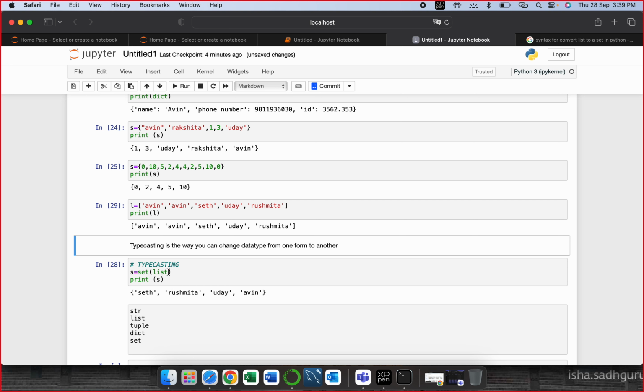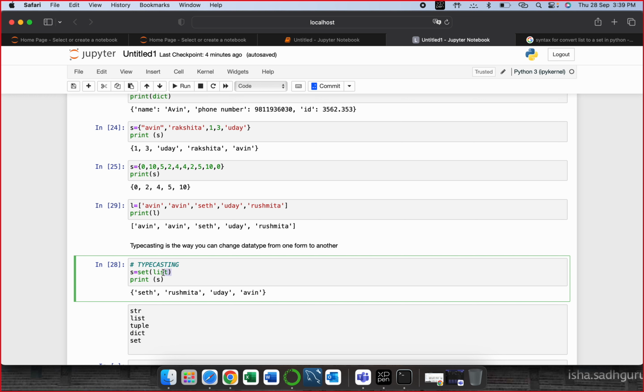I need to change the data type of this list to a set. Why? I need to remove the duplicate values in my list. The solution is to change the data type, because sets ignore all the duplicate values. When I want to remove duplicates, I can convert it into a set because a set doesn't allow duplicate values.